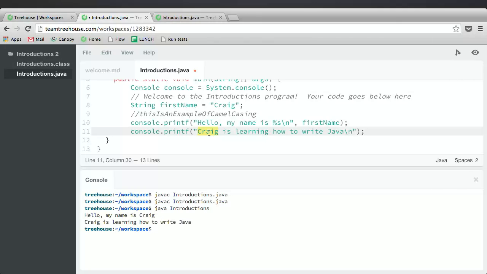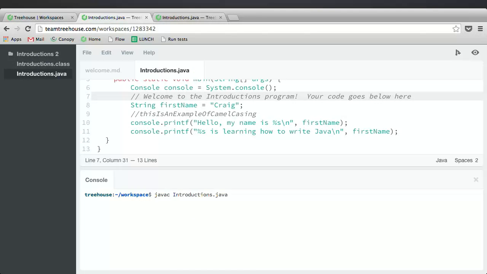So we'll replace the Craig with %s, and we'll get to the end of the line here, and we'll put a comma, and the second parameter or argument is firstName. Okay, so let's save that. Let's do a clear. We'll use the up arrow to get back to our javac introductions. So we'll compile the program. We'll run the program. Oh, great, it still works.